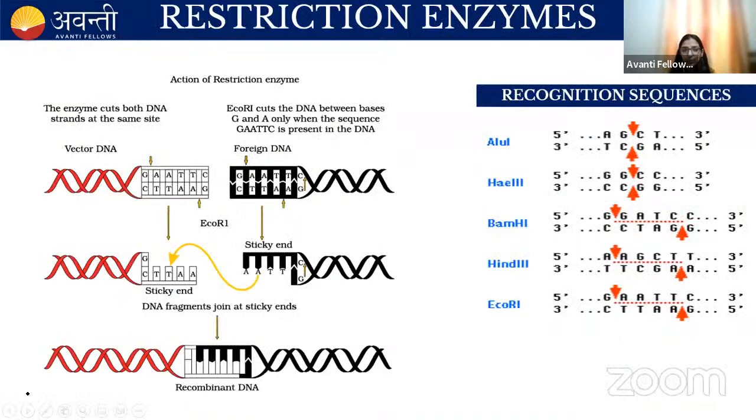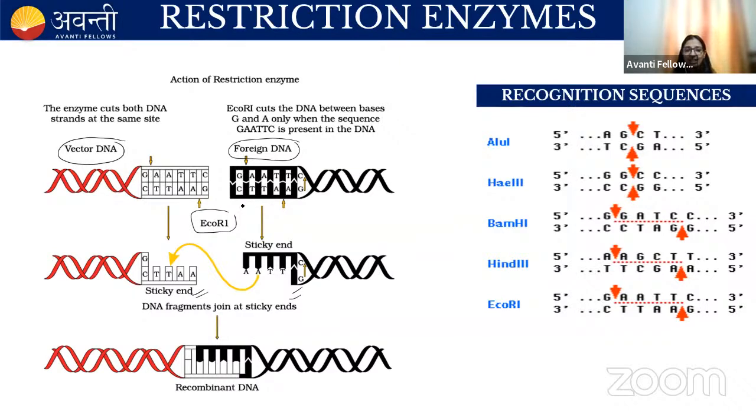I told you that the restriction endonucleases produce two types of ends, the sticky ends and the blunt end. And remember one important point, that vector DNA and the foreign DNA, that is the gene of interest, should be cut with the same restriction enzyme. Because if they are cut with the same restriction enzyme, they are going to produce the sticky ends. And we know that the DNA are complementary to each other, right? So we cut with the EcoR1, and each restriction enzyme has a specific recognition site. They will cut at a specific recognition site.